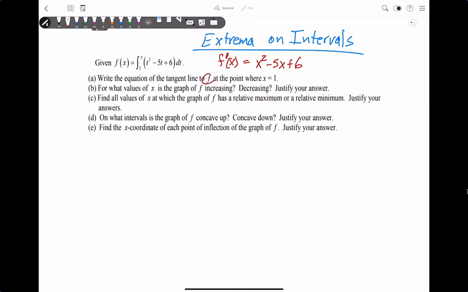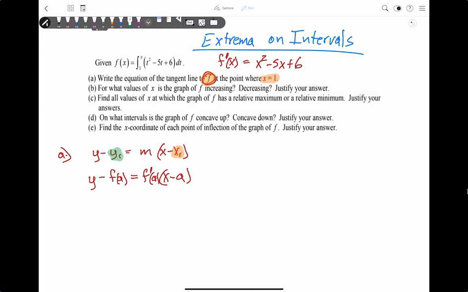So now, if I'm looking at tangent lines, I already know, and let me go ahead and put part A, that I'm going to have y minus y1 equals m times x minus x1, the equation of a tangent line, which we know as y minus f of a equals f prime at a times x minus a, okay? So if I'm looking at x is equal to 1, I already know at least that value. But I want to know on f, if I plug in 1 on the f function, what would it spit out for my y value?